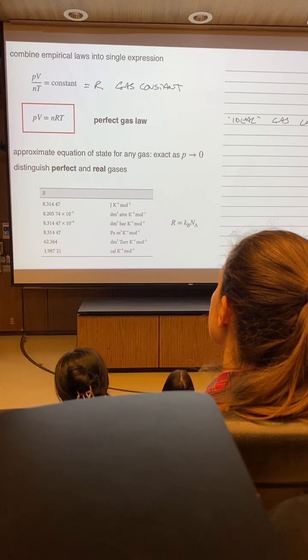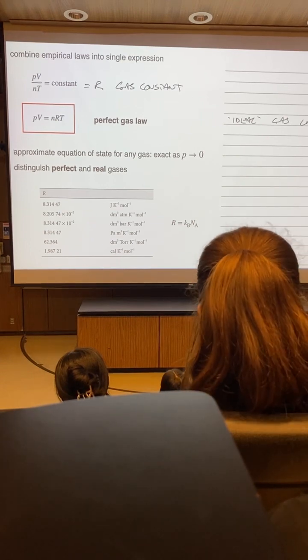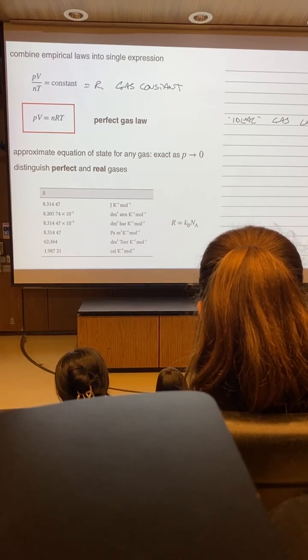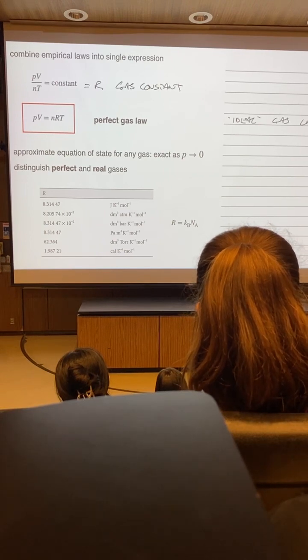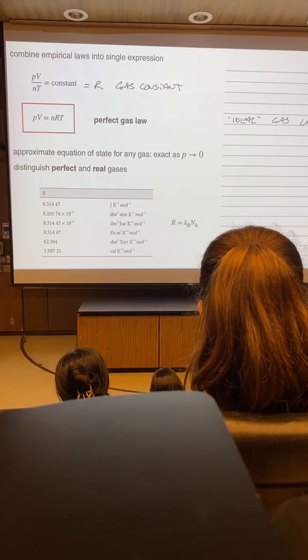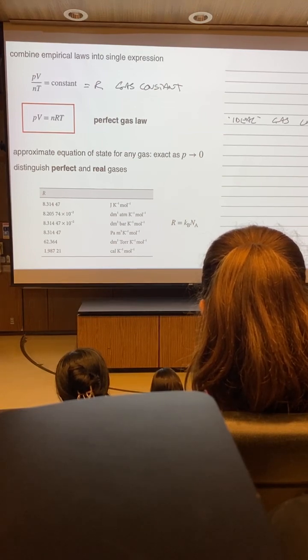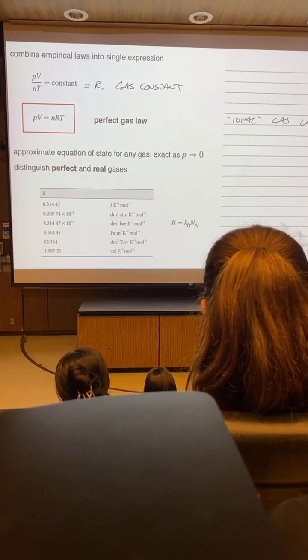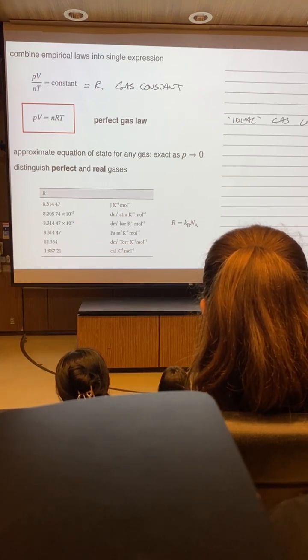So no gas behaves exactly perfectly, but the perfect gas laws are really, for most cases, a very good approximation. You'll see circumstances where it isn't a good approximation a little bit later. And the real test as to whether or not a gas behaves perfectly, or how close it is to perfect, is like, well, does this equation work? Right? If it gives you a number that's good enough, then the gas is as good as perfect.